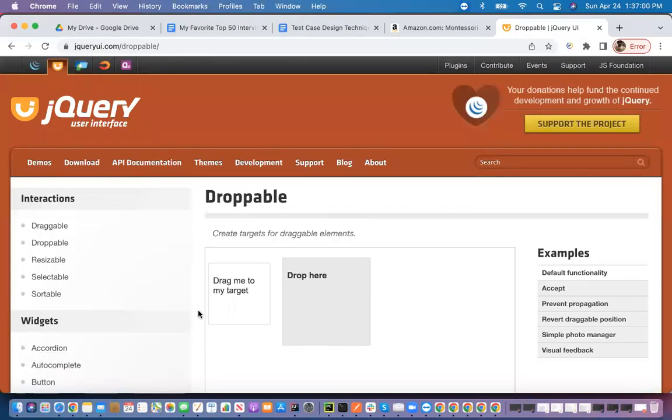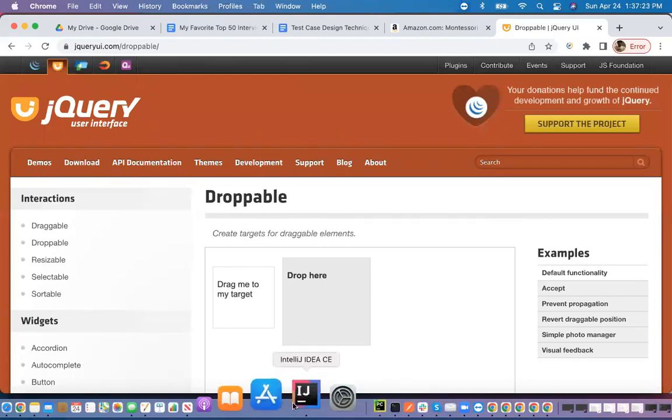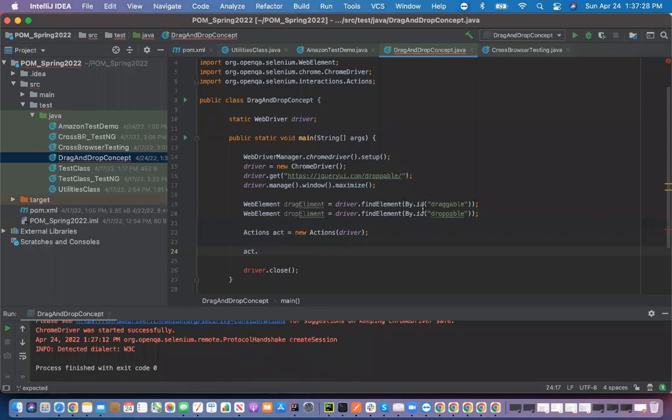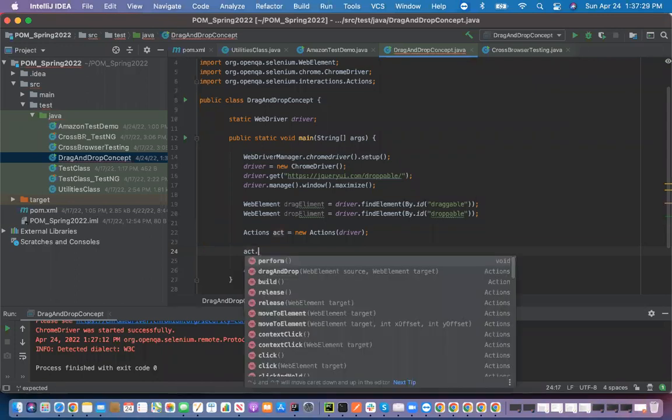In plain English, when you do drag and drop, what do you do? First, you click this, right? Click and hold, right? You see that click and hold to move this one. This is the one you have to choose. Action dot click and hold. Just plain English. Dot, you will find clickAndHold.